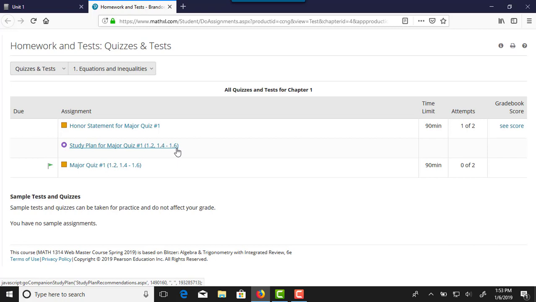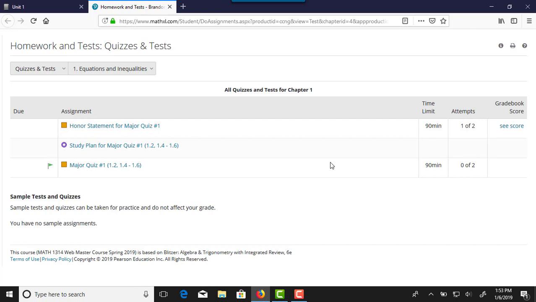And once you've hit that certain mastery level, and most of them are around 70%, some of them a little bit more, 72, 73%, as close as I could get to 70%, it will open up and allow you to take the quiz a second time. Make sure you do the honor statement the second time and then take the quiz the second time. It has to be completed by the deadline.